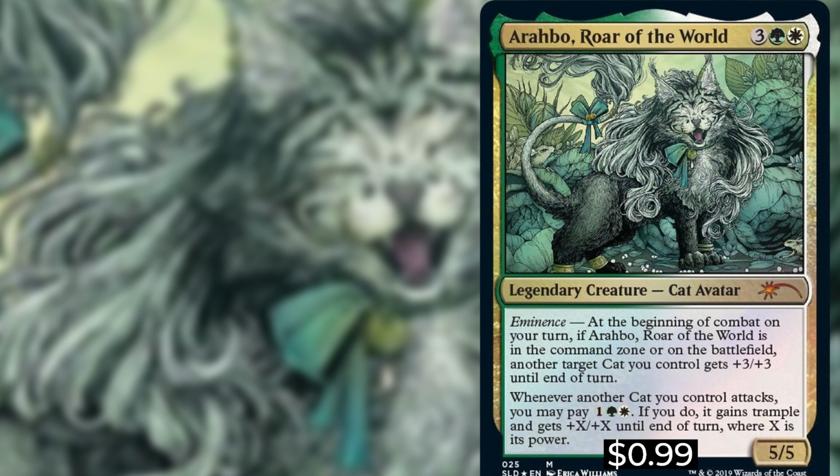It has Eminence. At the beginning of combat on your turn, if Arahbo is in the command zone or on the battlefield, another target cat you control gets +3/+3 until end of turn. Whenever another cat you control attacks, you may pay 1, a green and a white. If you do, it gains trample and gets +X/+X until end of turn, where X is its power.